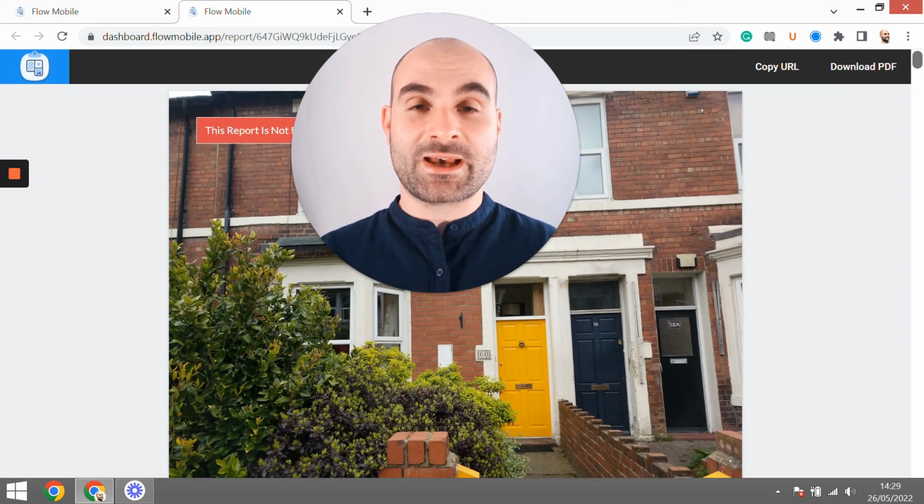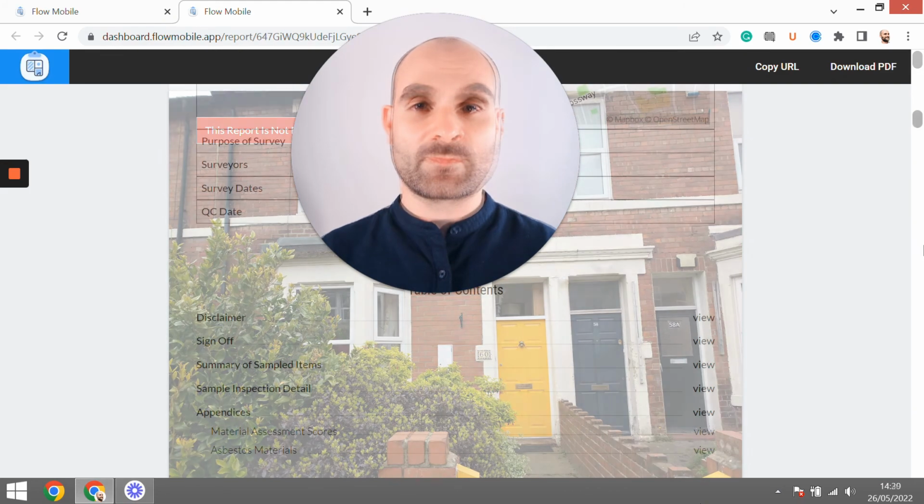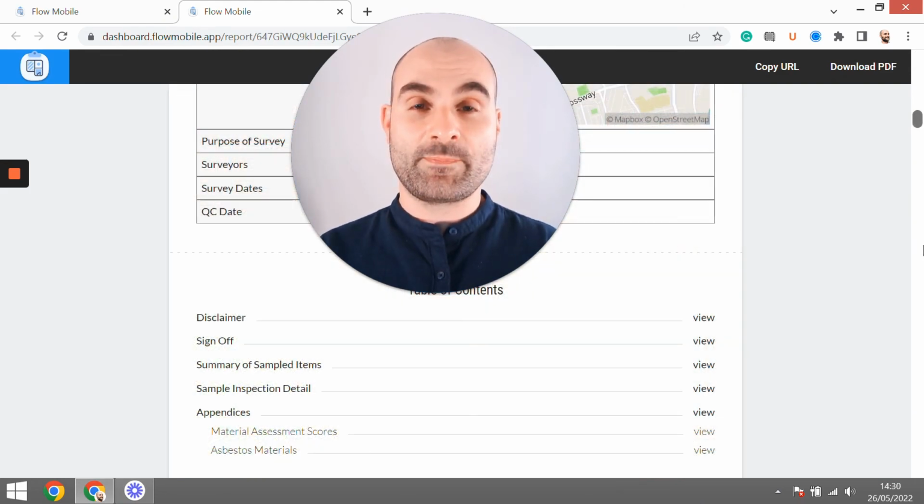Now, because we selected that asbestos sampling report layout, it's rendered a very simple report with just a cover page, some summary information about the samples we took, and then some information about where they were taken and some photographic evidence. So just like an asbestos survey, you're going to need to also add the sample results when you get those back from the lab. And also you're probably going to want to import the bulk certificate as well. And that's going to make a really nice looking report for your client.